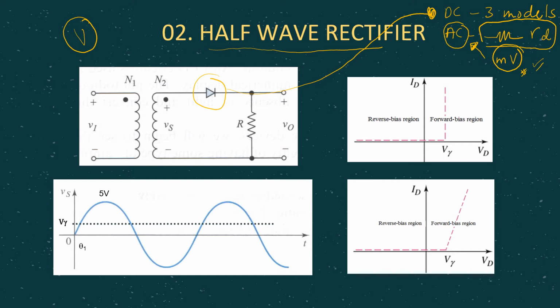Meaning to say, for example, you have this AC signal of sinusoidal wave, where you have positive half cycle and negative half cycle. So in this case, for half wave rectifier as well as full wave rectifier, we are going to consider cycle by cycle. Meaning to say, let's say we consider the positive half cycle, we talk about positive voltage. So our Vs is represented by positive and negative like this.